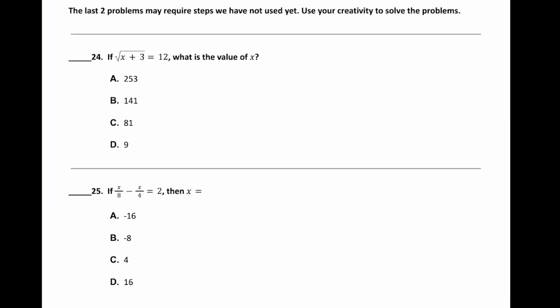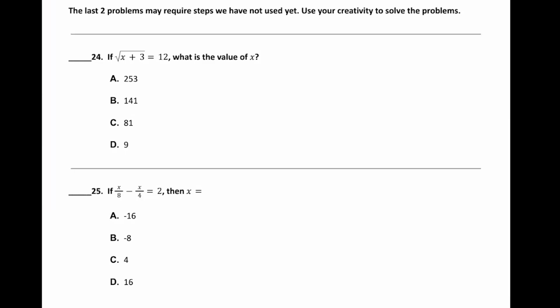We have not solved any with square roots. And honestly, it's not even that hard. You probably could figure out how to solve this one. But I just want to emphasize this test-taking strategy of plugging in the answer choices to try to get the right answer. So for number 24 and 25, that's all we're going to do. I'm not going to go through the proper way to solve these. I don't want to call it a cheat way, but you're using your resources wisely here. It's one way to put it.